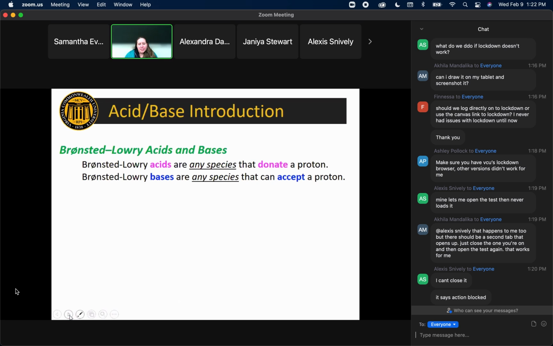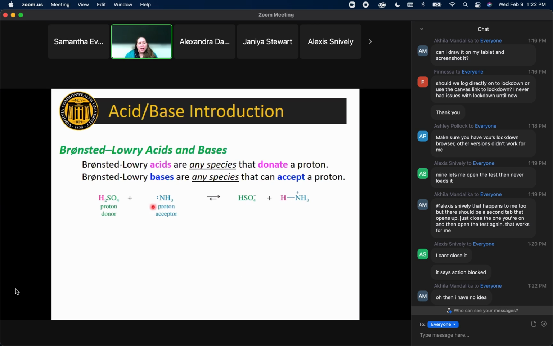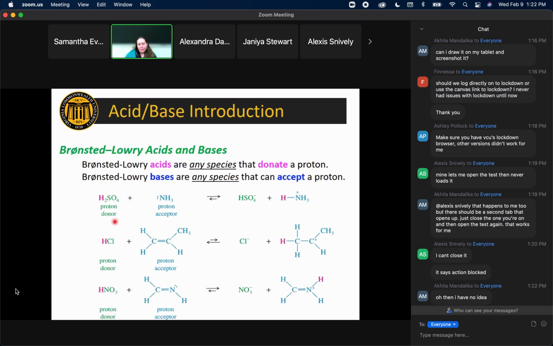So with these definitions in mind, I wanted to show you just a couple more examples. Here is sulfuric acid, which is a proton donor, in the presence of ammonia. And we can see here clearly, so you can follow the activity of this pink proton here and see that after this reaction, it ends up on the nitrogen. So that makes sulfuric acid here the acid and ammonia the base. And we can see other examples of this as well, where we have a proton donor and some molecule that is able to take on another proton, right?